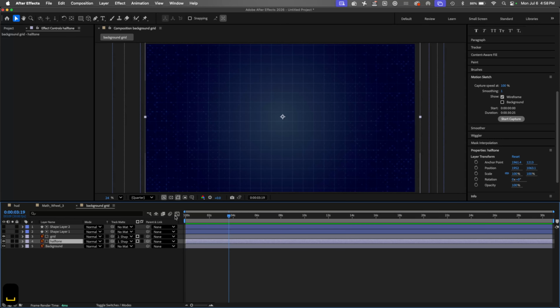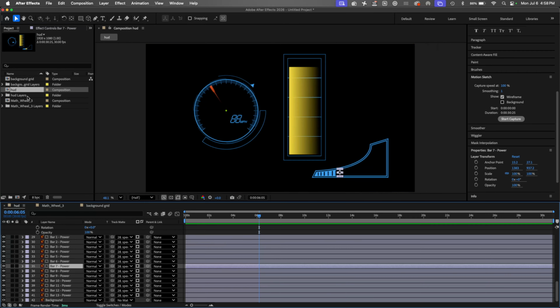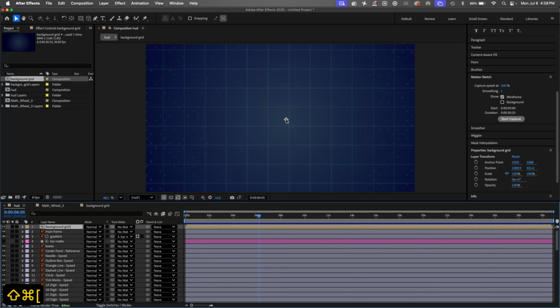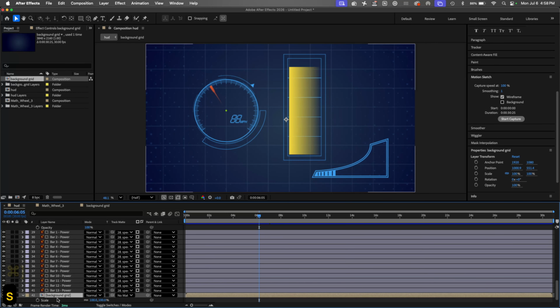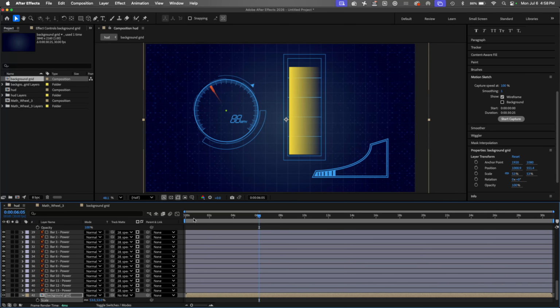And the nice thing about this is, Command-0, I now have a background grid, and so anywhere that I want, I can just drag this in and put it on the bottom and scale it up or scale it down to whatever I need. And it does all that animation for me, so I don't have to do it over and over again. So as that's happening, you can kind of see the grid. You animate this one time, and you can just drag that into any composition.